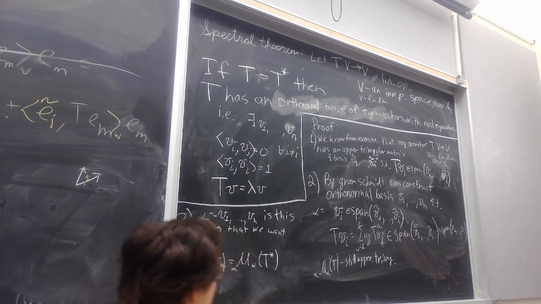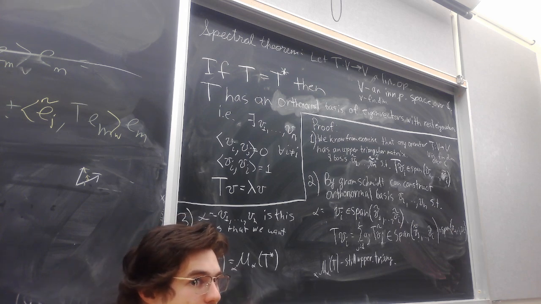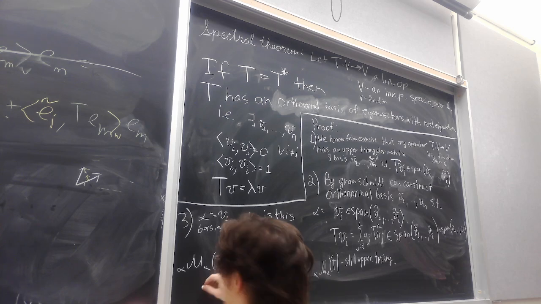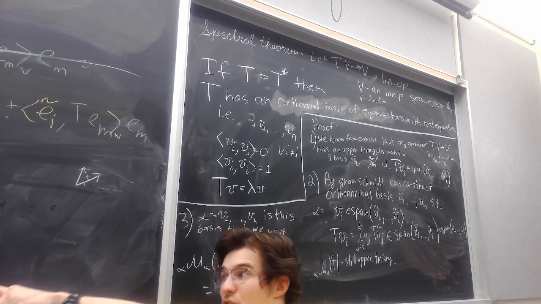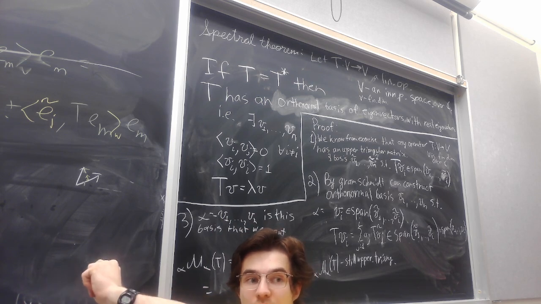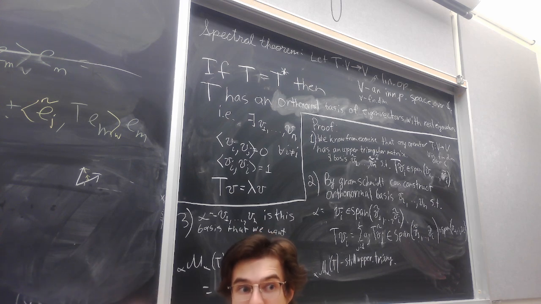Sorry. So T is equal to T star, therefore this is true. Should there be twiddles on this? No. However, before we proved that actually the matrix should be the conjugate transpose. If I'm writing the matrix of T star, that always has to be the conjugate transpose matrix of the matrix of T.